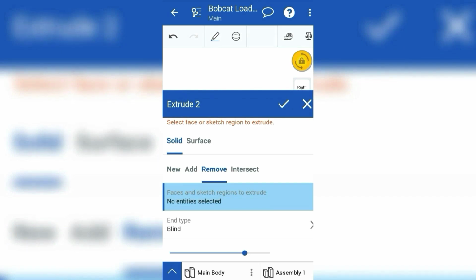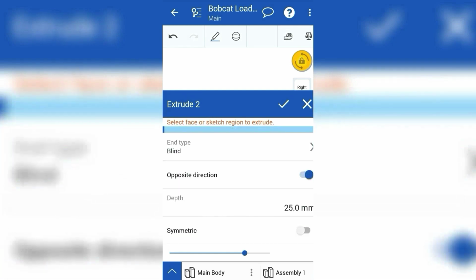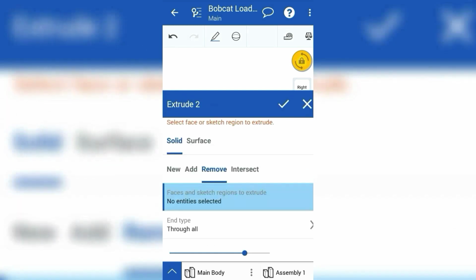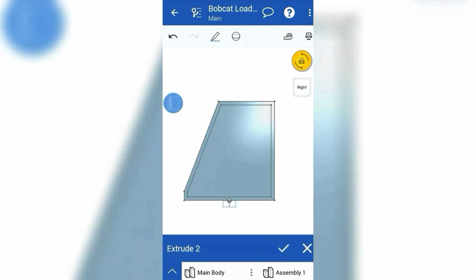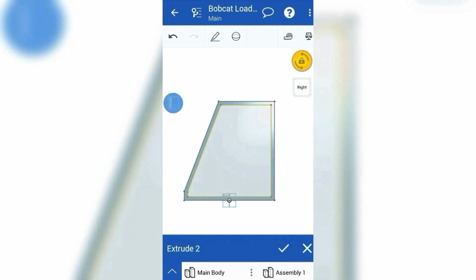Let's make this remove through all so that no material is left. Make the end type through all. Select the closed region that we want to remove.